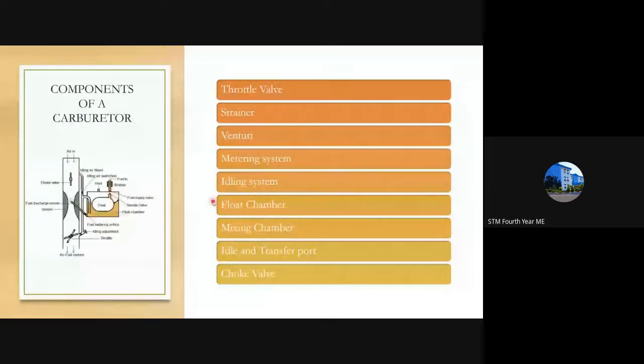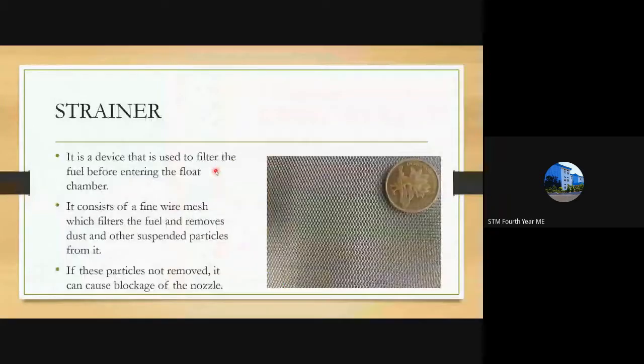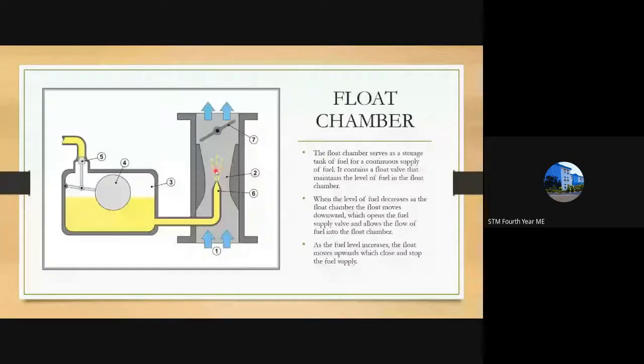Once the fuel starts escaping here, the amount of fuel will become less and less. Once that happens, the float naturally moves downwards. And when that happens, the fuel enters through this strainer and this orifice, and it falls into the float chamber until the float needle valve closes this point. Until it closes, the fuel will flow into the float chamber.